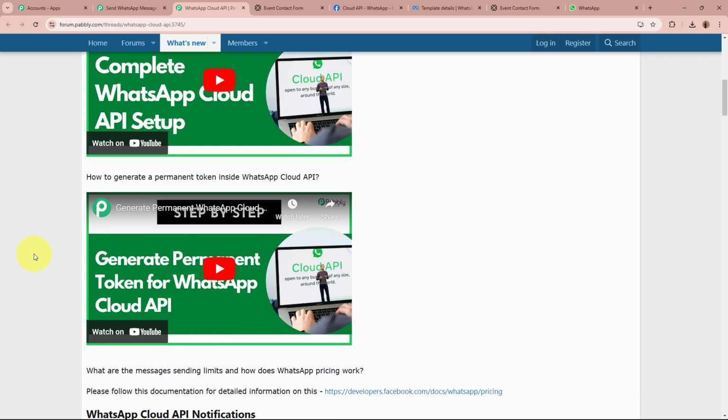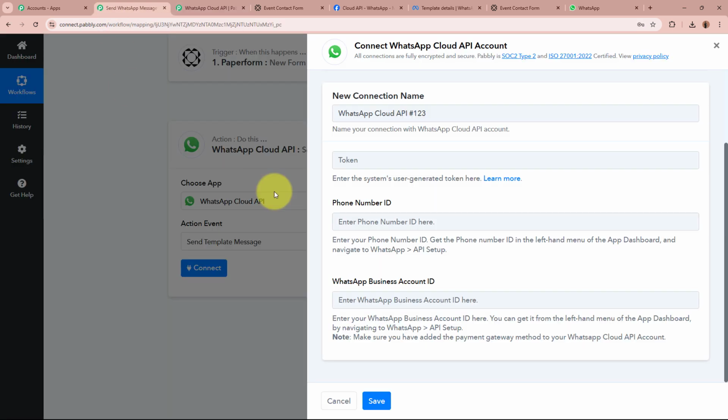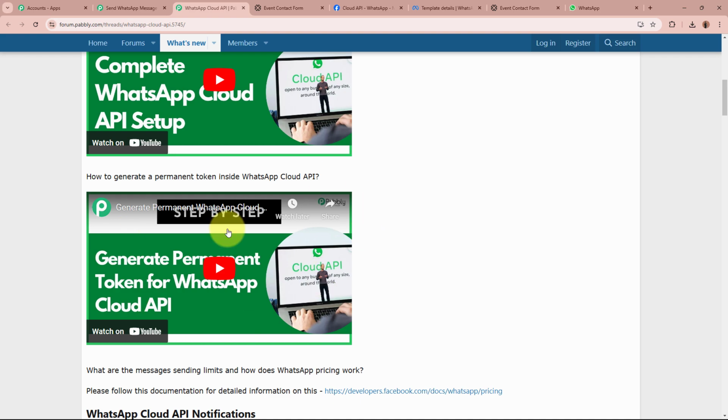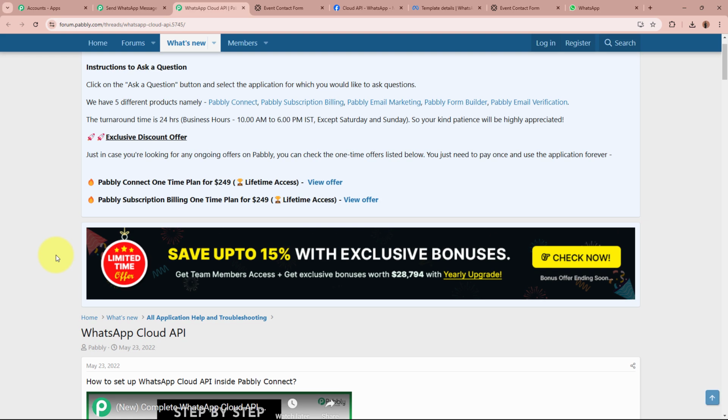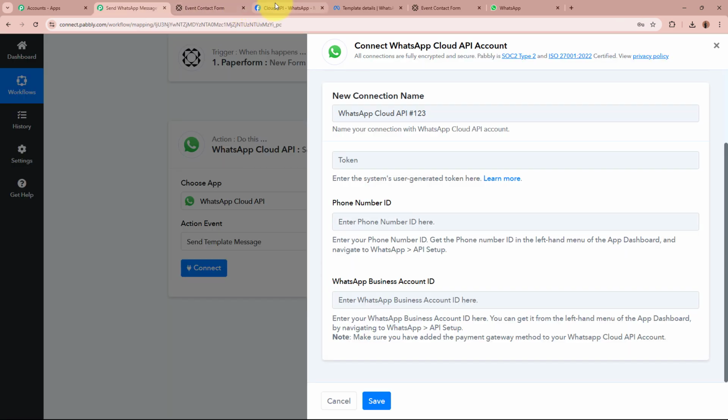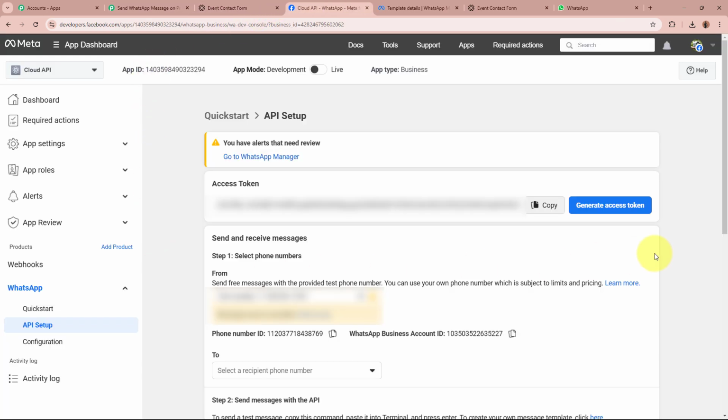Okay. And after that, you can see if you want to also generate a permanent access token with the help of WhatsApp Cloud API, then do watch this other tutorial right over here to generate the permanent token in WhatsApp Cloud API. Okay, as over here it is asking for the token, you can generate the permanent token by watching this video right over here. Okay, so now as I've already created a setup, I'm going to close this help desk and open the setup that I've created. So this is a setup that I've already created in my WhatsApp Cloud API.